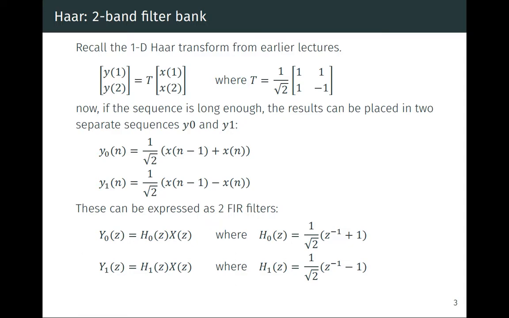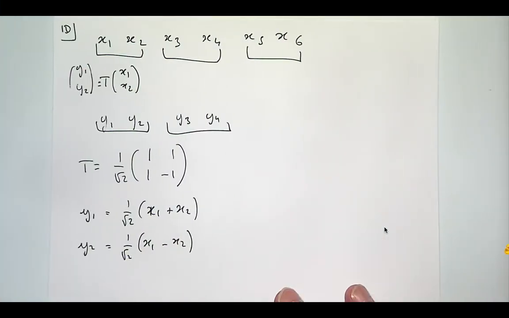You can write that as FIR filters. So you have H0 and H1. All right, this is where we have to be careful. We're looking at the previous sample, so that's Z minus 1, and so you have Z minus 1 plus 1, and Z minus 1 minus 1 here. Okay, so these will be the two filters you apply. Now, obviously, when you do that, it's not quite right, because you cannot produce too much information. So let's come back to that.